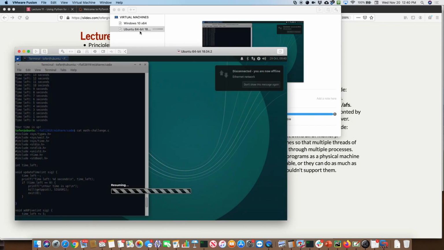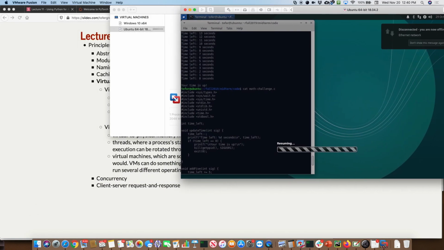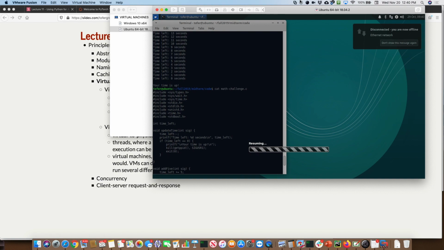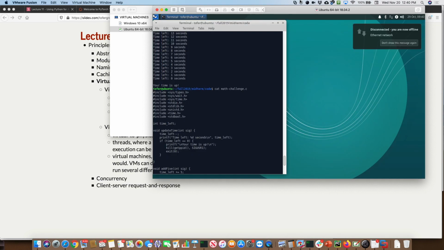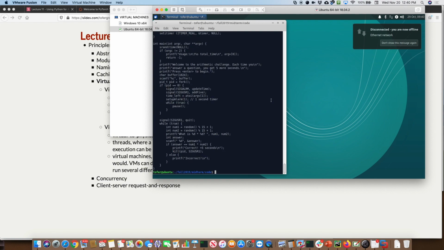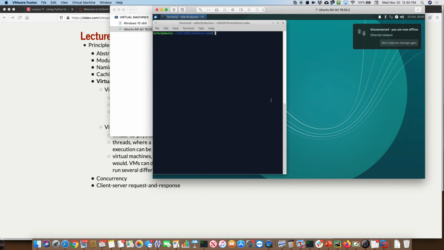I can open up my VM and I can run a completely different operating system within my own operating system. And once this opens up, I'll be running Linux. And as far as the operating system is concerned, it thinks it's running on real hardware. Now, I think they built in ways for it to actually know that it's in a VM. But sometimes you can build a VM that doesn't even know it's in a VM, right?